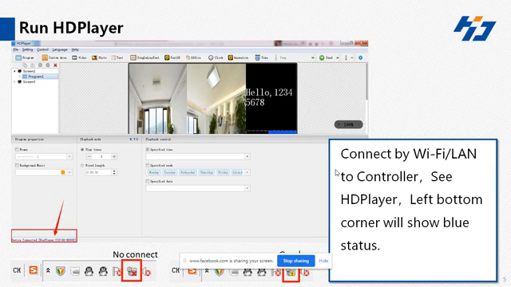So now let's take one controller, that is C10, connected through a laptop, and we have opened the software HDPlayer. When we connect the controller with the laptop, we can see in the left-hand side bottom corner a message: device connected, box player C10, and its version number. This means connected. If this message is not showing on your laptop or computer, and instead of this blue color it is showing red color, no device connected, it means that you have to check the LAN cable, or you have to check the connection of your laptop settings.